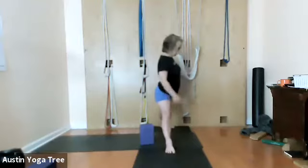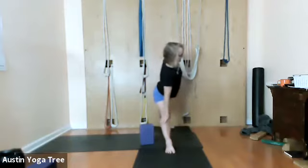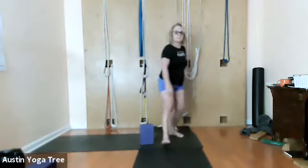Pull on that strap as you reach your arm out to the side. And when you go out to that side, it gets even more of a back bend opening in that top chest. Then place your hand down to your shins. And then you have to let go of your Shalabhasana arm and lift it up.